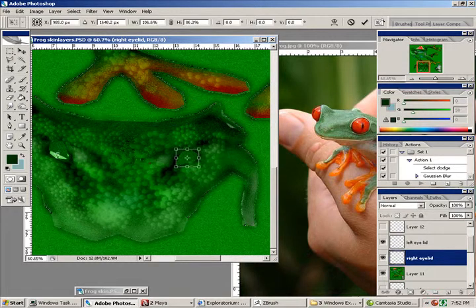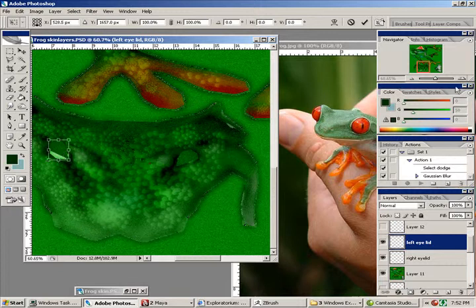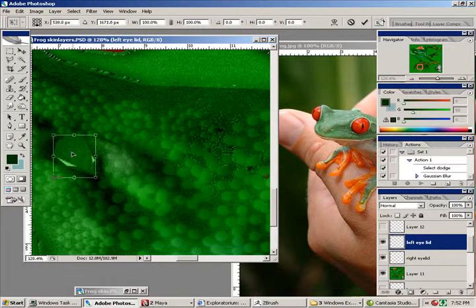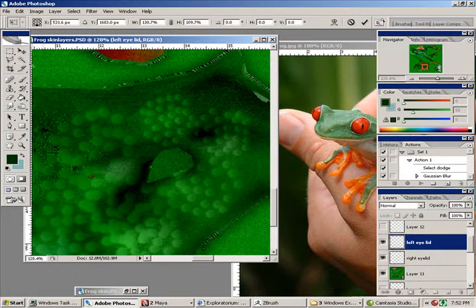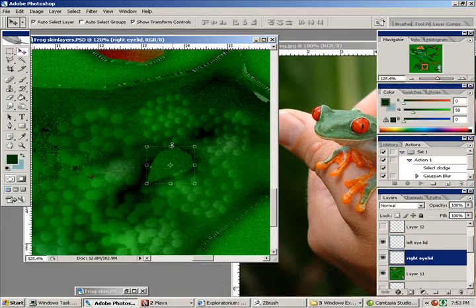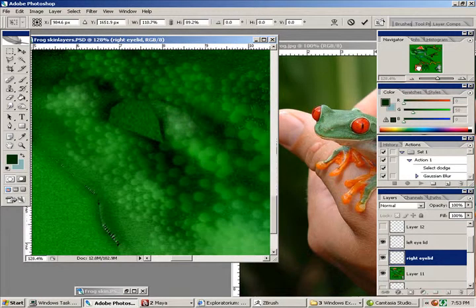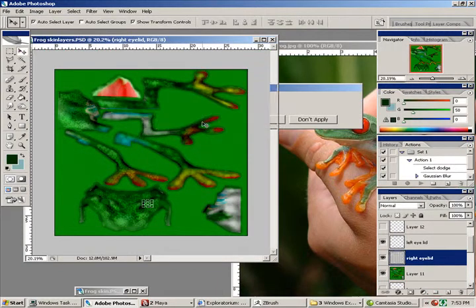I want them a little different. Okay, there we go. We got our closed eye frog.